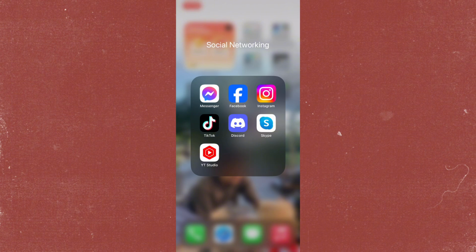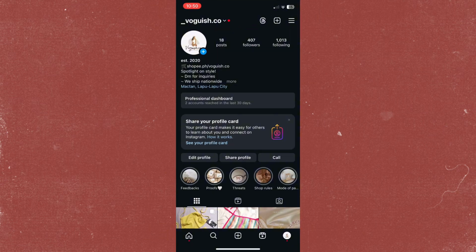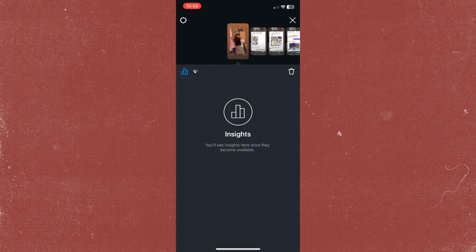So, first thing you have to do is open Instagram and tap on the profile in the bottom right corner to access your profile. Now, tap on the highlight that you want to check. This will play the stories you've saved in that particular highlight. While the highlight is playing, swipe up from the bottom of the screen and you'll see a list of usernames under viewed by, which includes everyone who has watched that highlight.